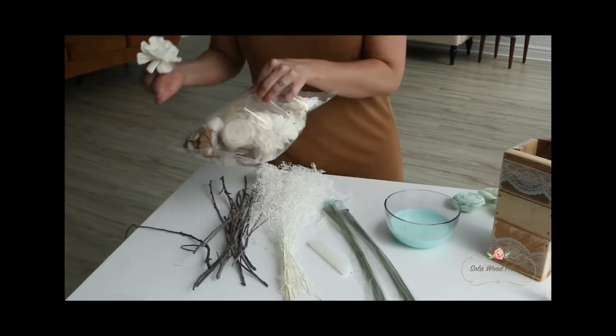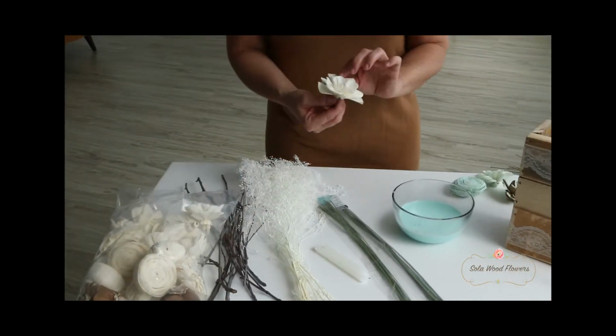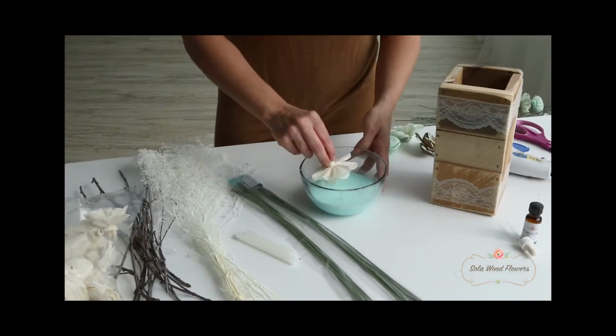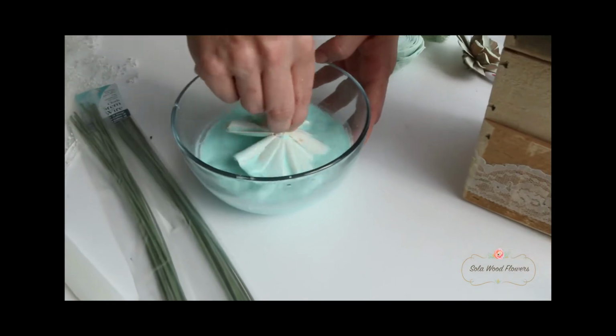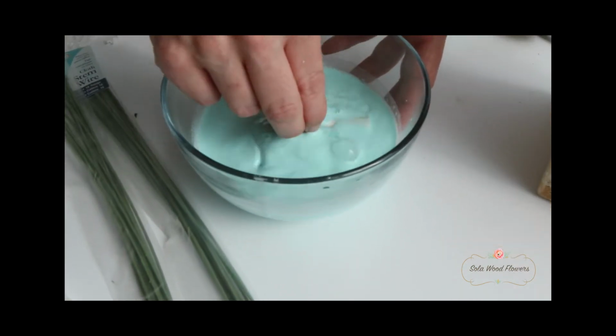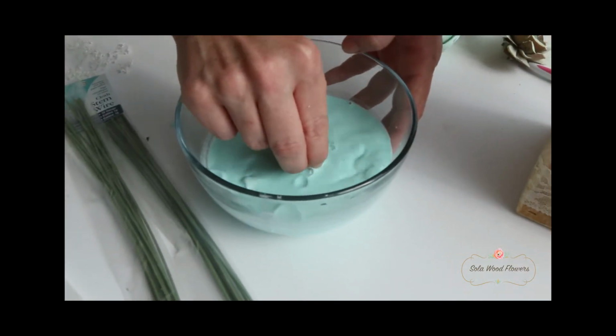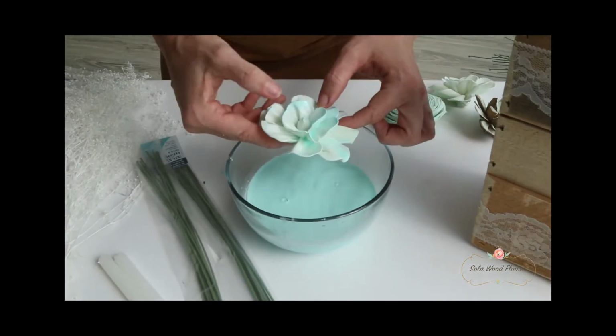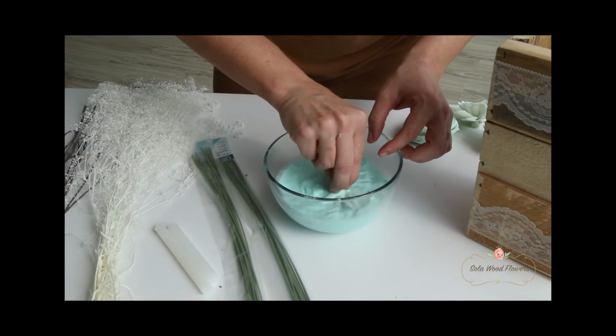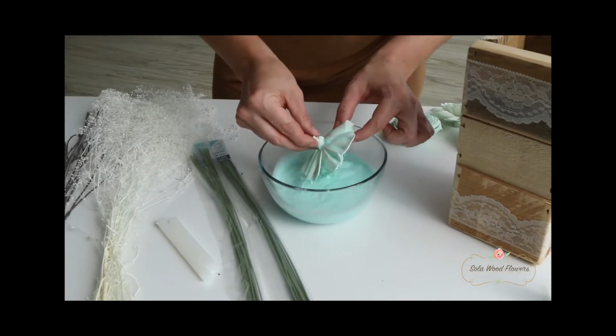So you can put gloves on, or if not, you can just wash it off your hands after you're done. But you're basically just gonna submerge it in water. You can get the back of the flower if you want. It's really not necessary because all you're gonna see is the top of the flower. So roll that around, and then you're gonna let these dry overnight.